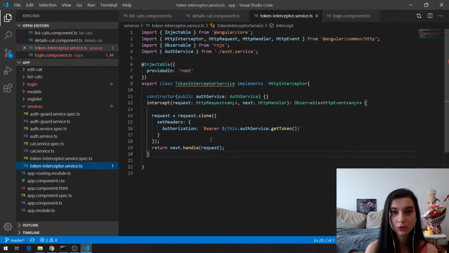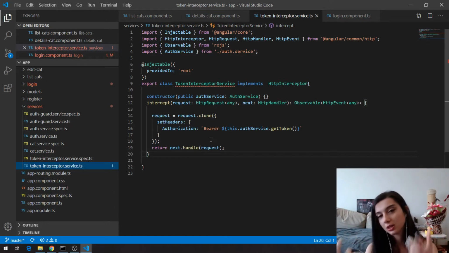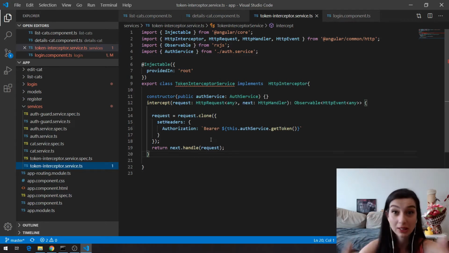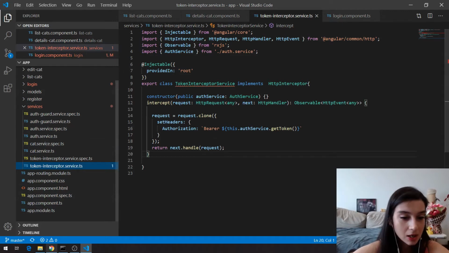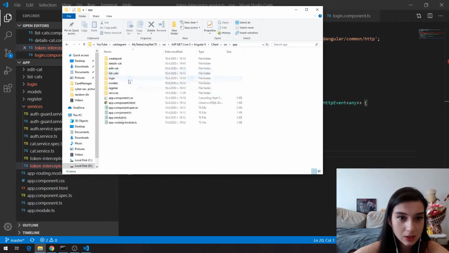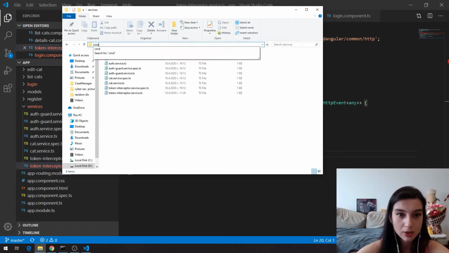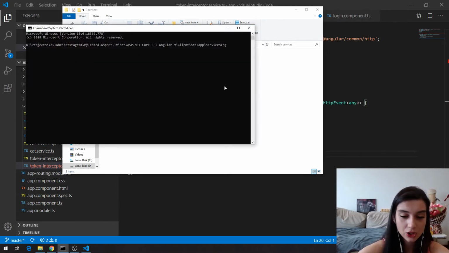Today we're going to implement this error interceptor, and after that we're going to implement a toaster notification that can help us have a nice looking message with a nice animation, which shows our users what went wrong, or what is successful. So here, as you know, we can go to our services, open a command prompt and say ng generate service, which will be the error service or error interceptor.